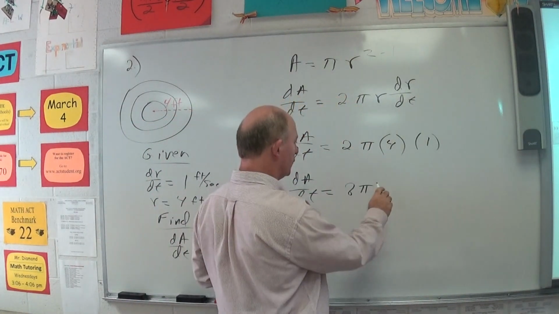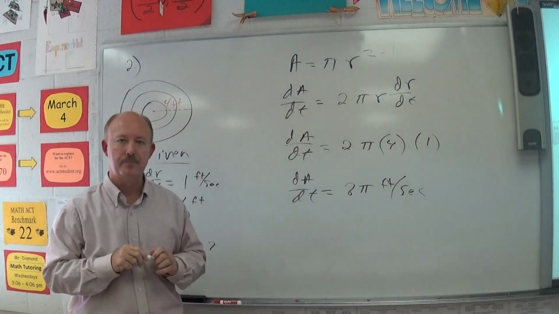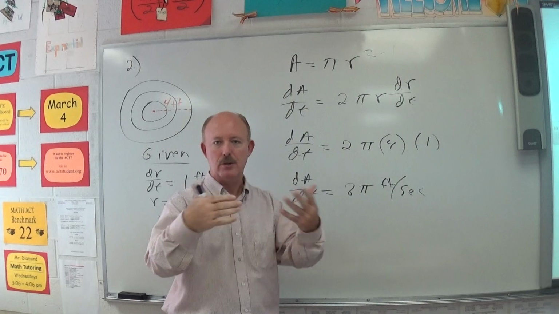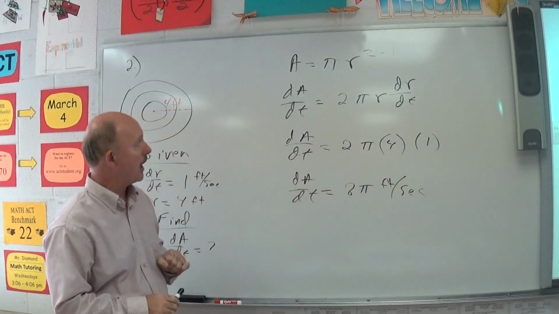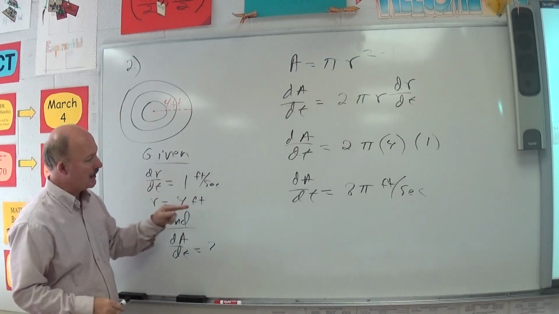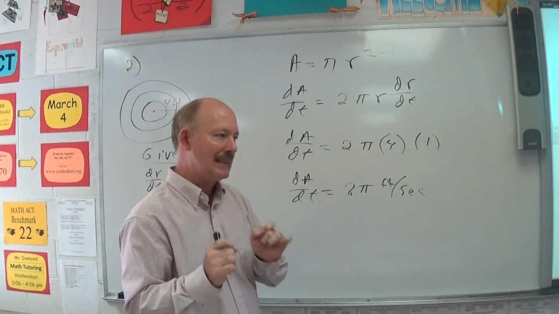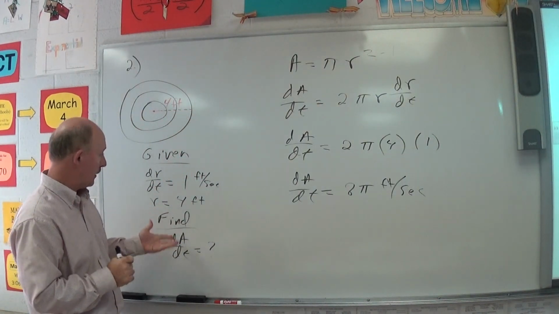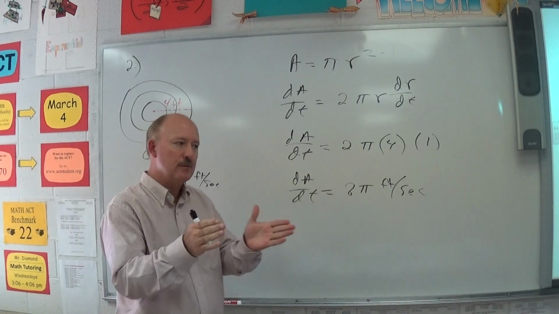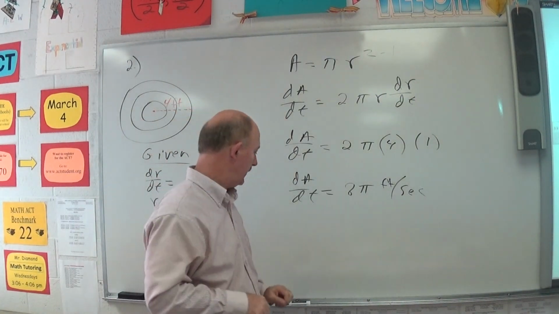Now this should be in feet per second. So it'd be 8 pi feet per second. If you've got a calculator, you can convert it to a decimal if you want to. I'm just going to leave it like this. This is our first problem. So the rate of change of the area with respect to time t is 8 pi at that particular time instant. At a particular time, when the radius is 4, this will be the rate of change of the area with respect to time.